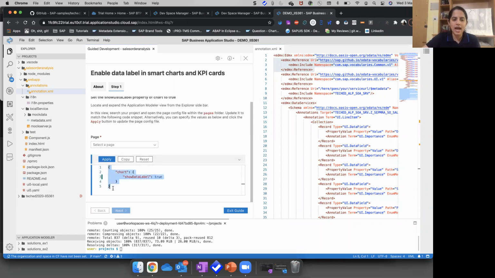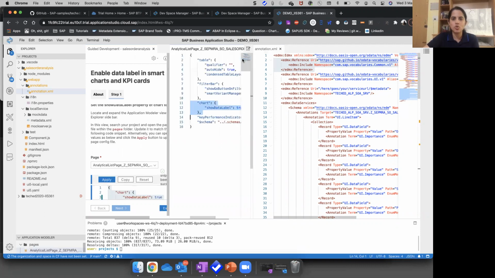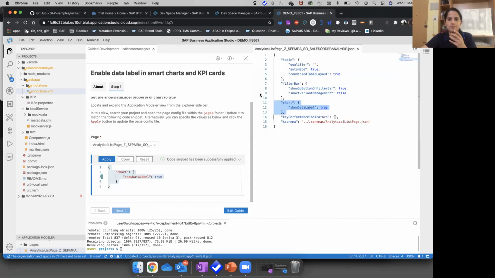What has to be added directly in the manifest of your project is already pre-filled over here. I just need to choose the page to whose manifest this has to be added. So I choose the analytical list page, and apply the changes. You will see that the changes get opened up in a new JSON file, which holds all the manifest related changes that will be done in your application.